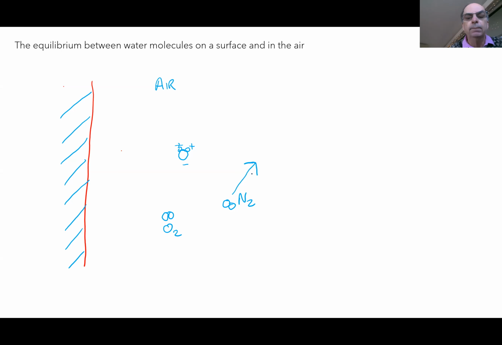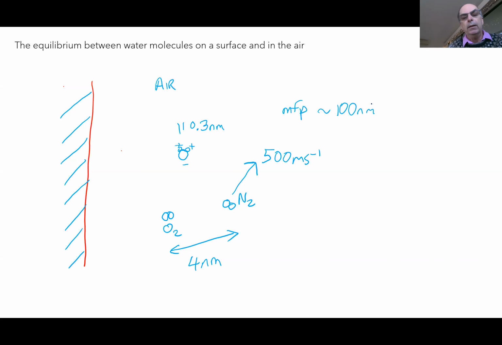And the typical speed is greater than the sound speed, about 500 meters per second. So things are moving very quickly. Now, the size of these water molecules is about 0.3 of a nanometer in diameter, and oxygen and nitrogen are roughly the same. The separation between the molecules, in Antarctica or at sea level, they're pretty much the same, is around 4 nanometers. And the other interesting factor is the mean free path between collisions is of the order of 100 nanometers.